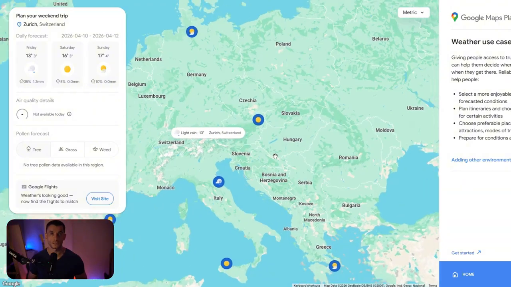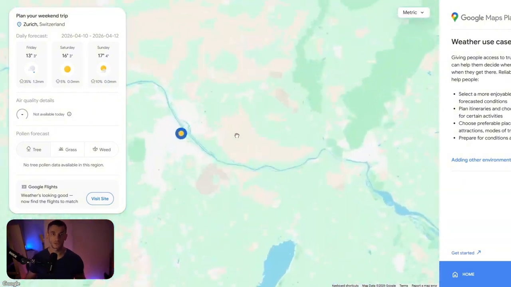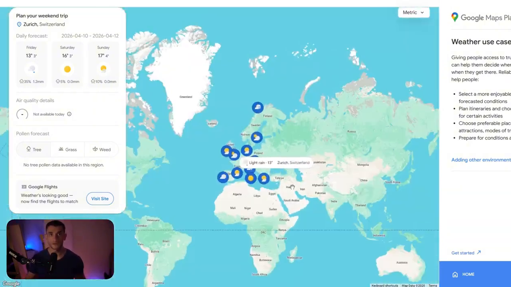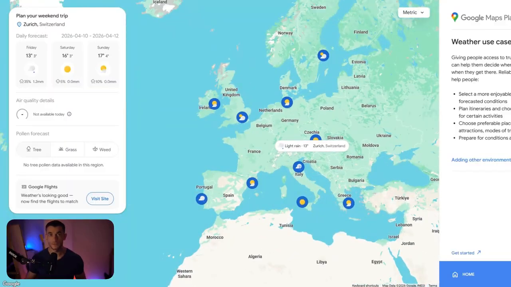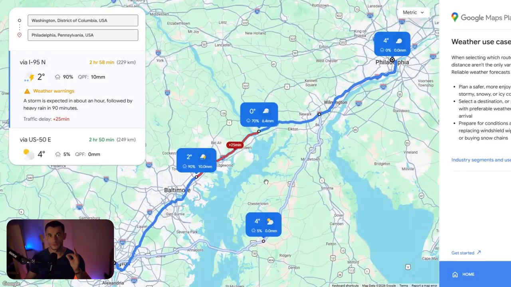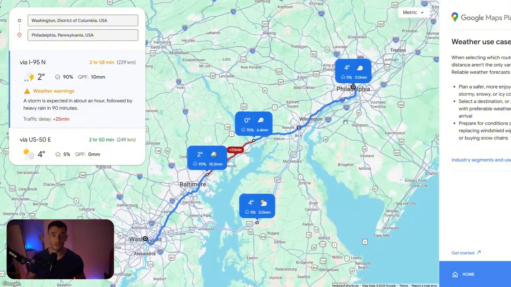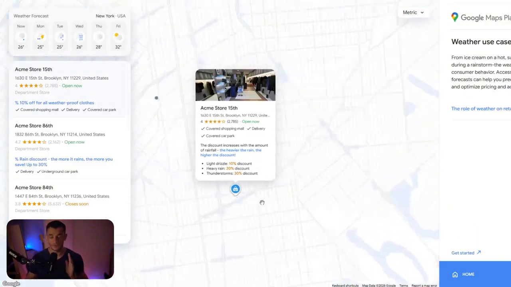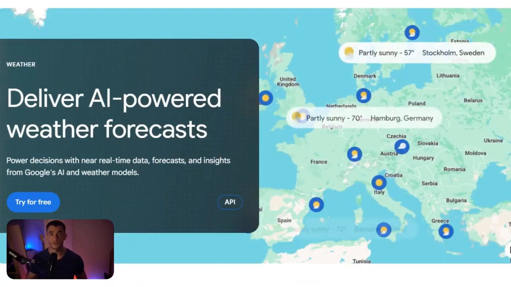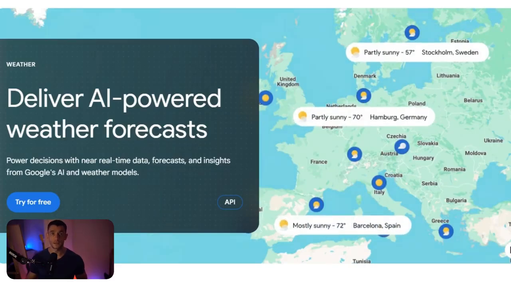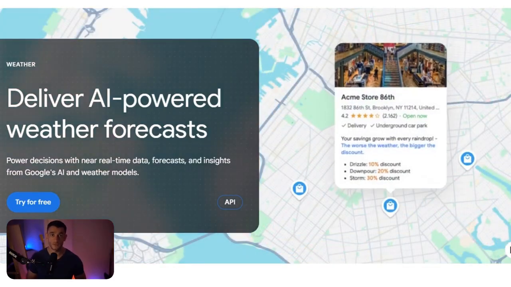Transportation and logistics teams can adjust routing decisions in real time based on weather at a specific point on a route. Ice on a particular stretch of road, heavy rain reducing visibility at a delivery location. The system knows before the driver gets there. That kind of proactive intelligence reduces delays and improves safety in ways that reactive systems simply can't.